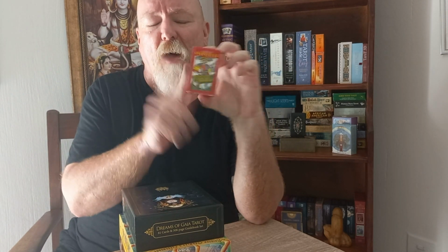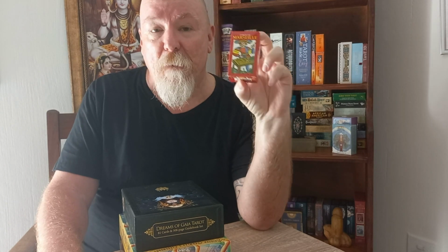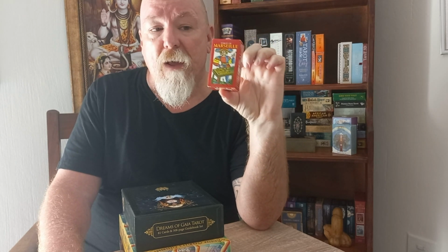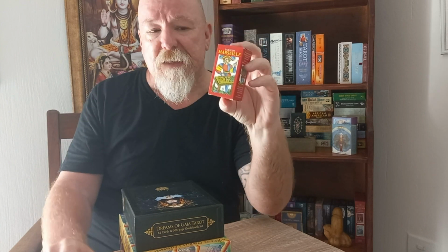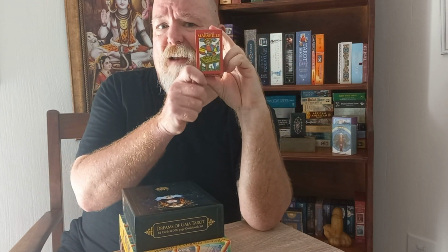So the first deck I want to talk about is my mini Marseille. I know that the Marseille is the oldest deck in the world, blah, blah, blah. It's all based on blah, blah, blah. I know there are so many people who use this deck. I have never, ever mastered the use of the Marseille Tarot. That is why I have got the teeny tiny version, okay? The little, all right? And I know I will never use this, which is why I've not bought myself a full-size deck. I just like the very simple design of this deck. And yes, I understand there are many different Marseille decks out there, different designs, blah, blah, blah. But this is the one deck that I've never mastered.